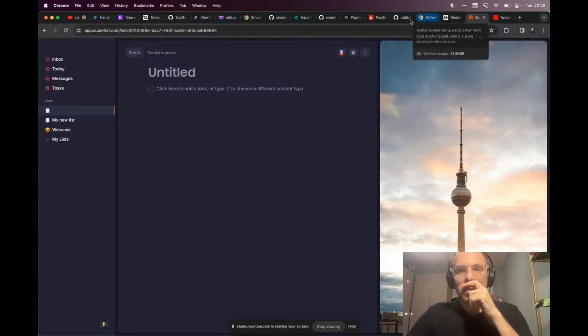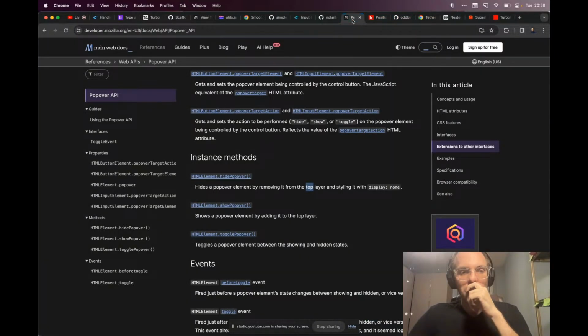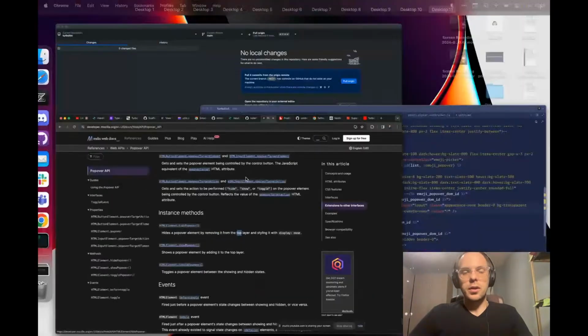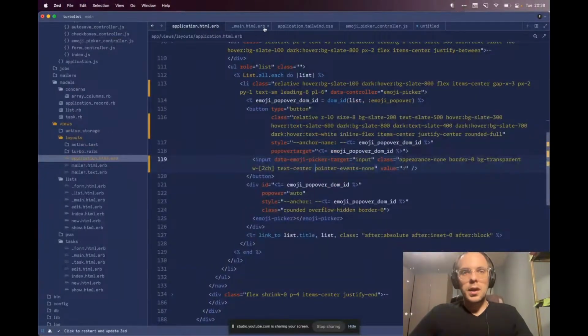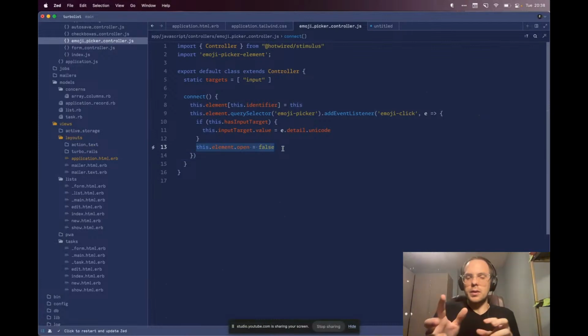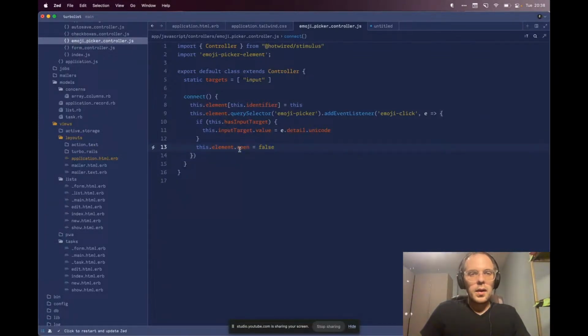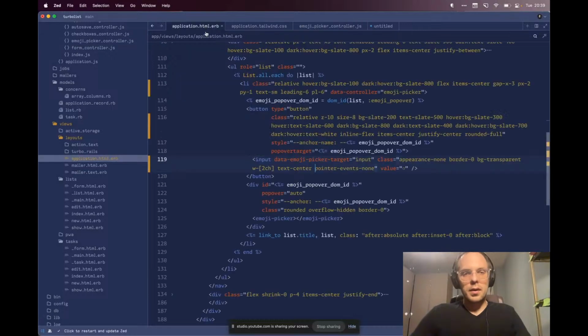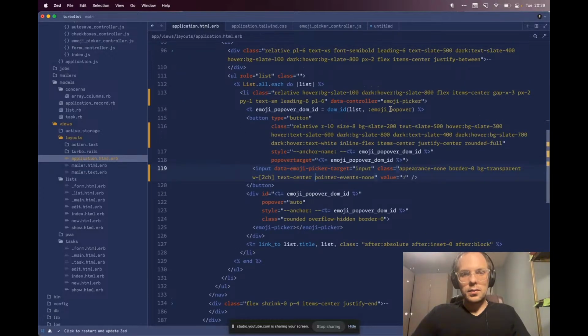So let's come back here, and we've got this hide popover JavaScript method. So in our controller, where previously I was working with detail summary, our element is up here.